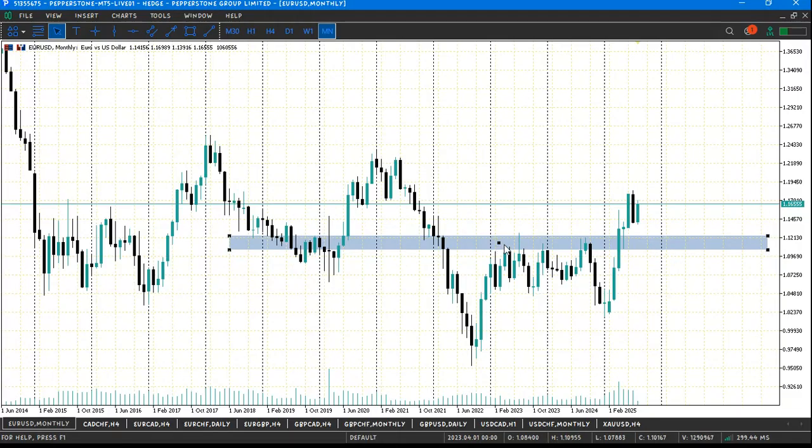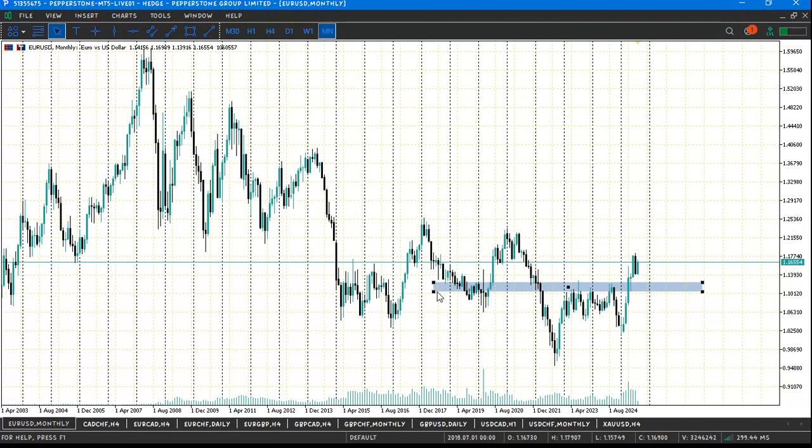Now looking at the monthly, we can see that this market has been trading within this range, and we can see that it broke out to the upper side using this move. Also we can see that there was this downtrend move which the market broke, and we expect that the market one time will come to retest this trend line, and as it comes to retest, it will come in line with this area of resistance that is turned support.